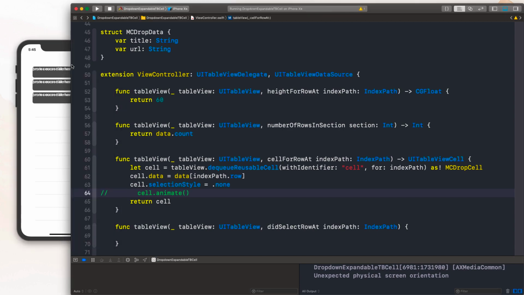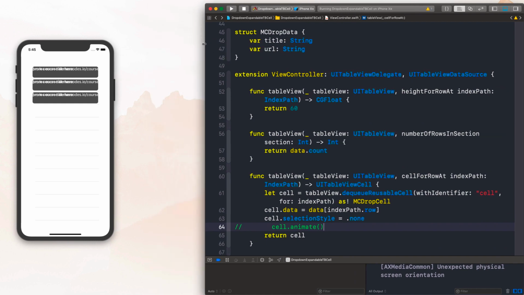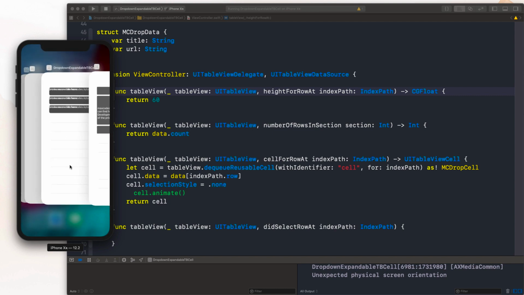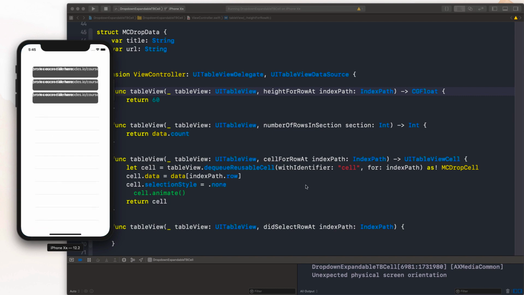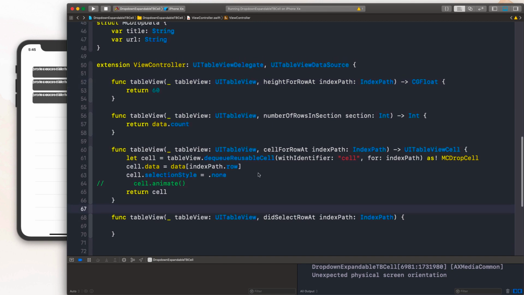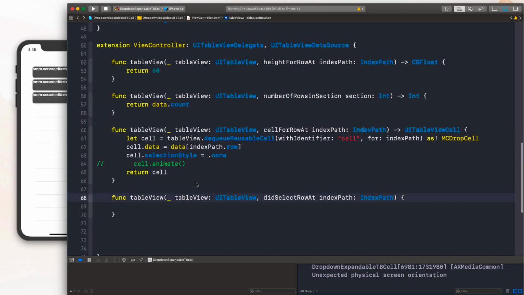What we need to do though is constrain it properly after we have the height for row at responding to our did select, okay? So what we're gonna do right now is get in the logic that will allow us to expand it like you see here in the completed app. Once we're done with that, we will head back into the cell class and constrain our title and our URL appropriately. Okay, so if we're not returning 60, we want to return 200. That's how we're going to get that bigger cell value. But how do we determine that, right? Really simple, actually. We just need to declare a property called selected index and base it off that.